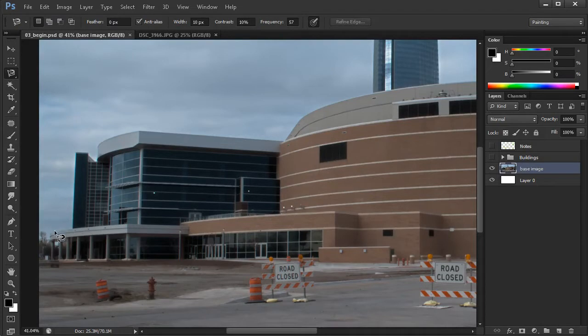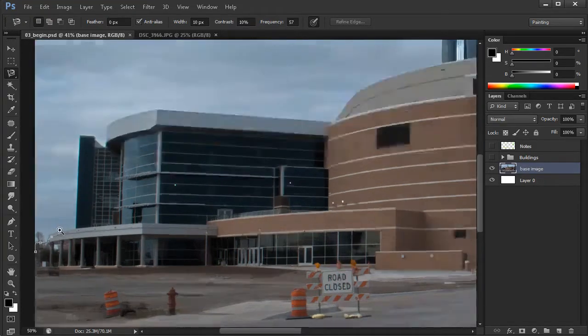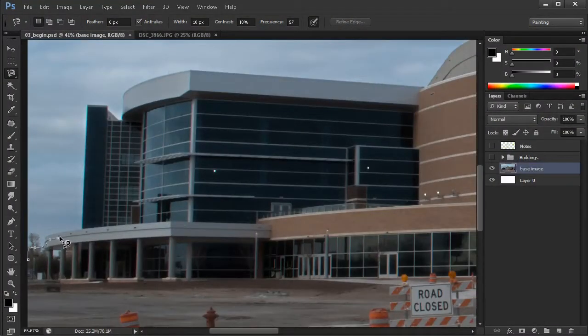So I'm just simply going to click right over here somewhere. Let's go ahead and click maybe right here. And I'm just going to start dragging, and I'm going to do this kind of slowly. You can see here that it's trying to chop off the corner of that building. So what we can do is hit the backspace key to basically have it try again. So I'm going to come up a little bit and see if we can't get it to kind of pick up on that edge. Now this may not work perfectly.